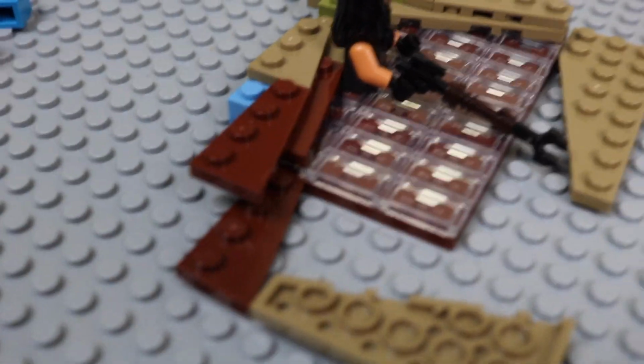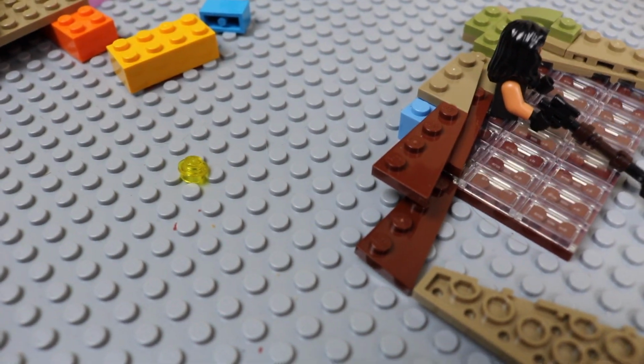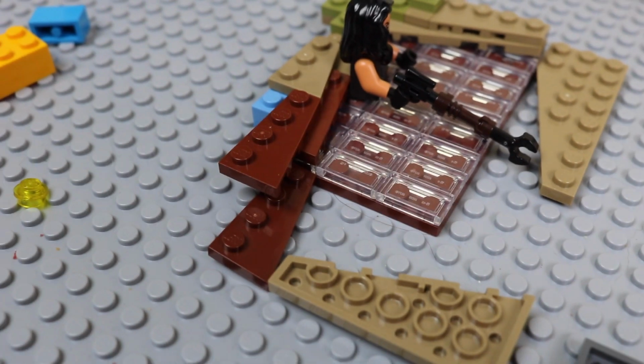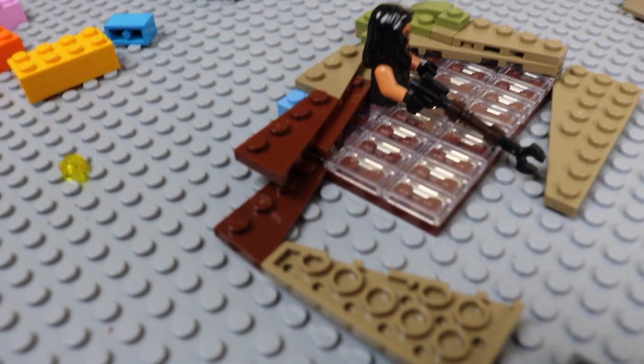I just don't like having the reddish brown be the underneath part for the trans-clear tiles when it's right there in the normal ground detailing. So I'm probably gonna try using dark green or dark brown, maybe even black, because it's really murky water if you look at the show.